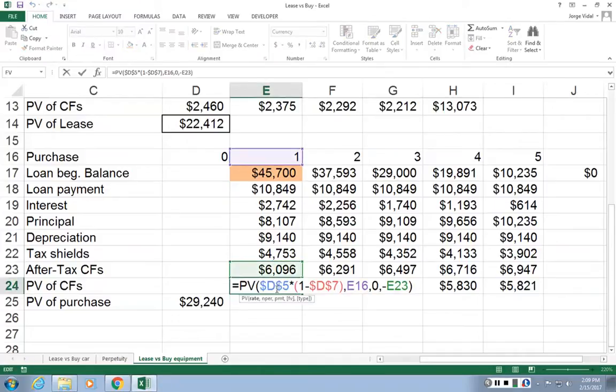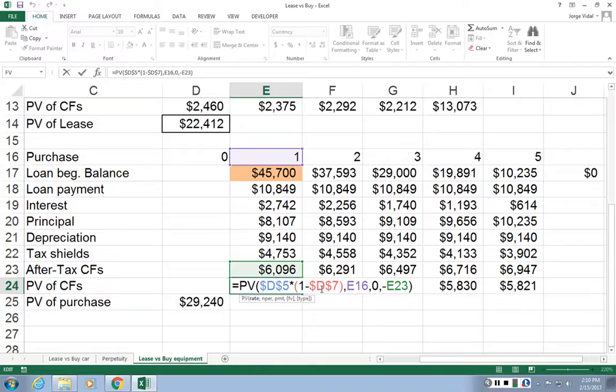It's the loan rate, but because the interest rate is tax deductible, you can calculate the after-tax cost of debt, so you multiply by what? RD times 1 minus the tax rate. And then copy the equation, find all the present values, and then you can.